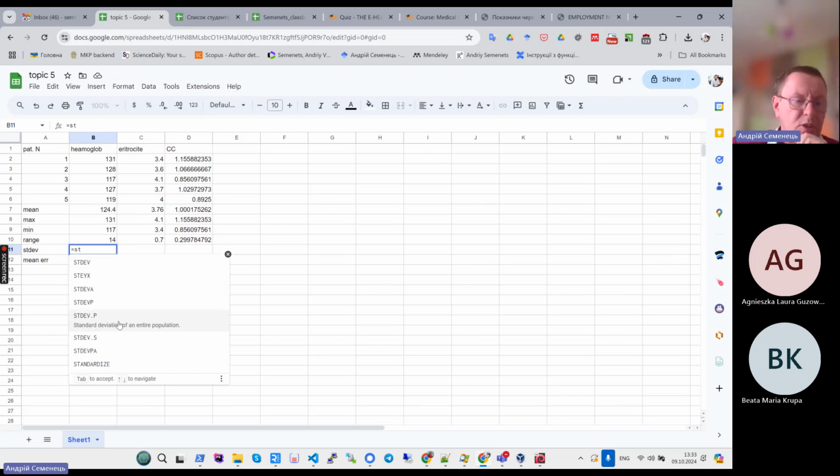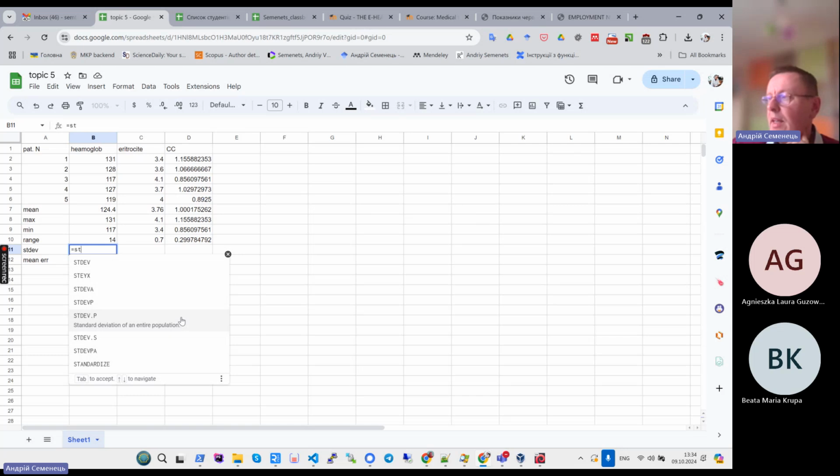Same way, standard deviation. Here with standard deviation things are a little bit not so simple because we have not one function, but multiple. Please check the description. For us, the most important are these two: STDEV.P and STDEV.S. STDEV.S is for sample, P for population.